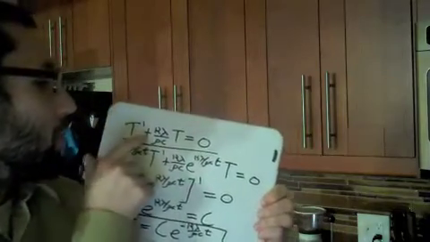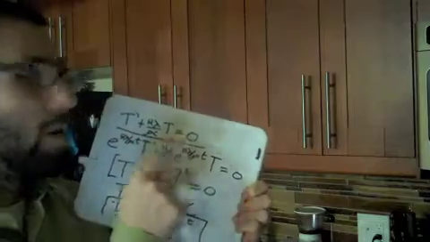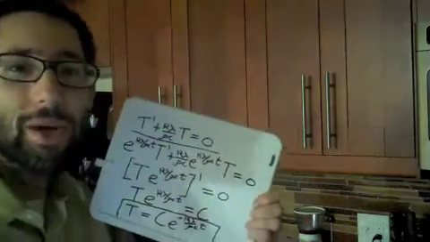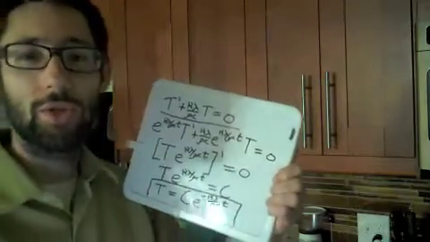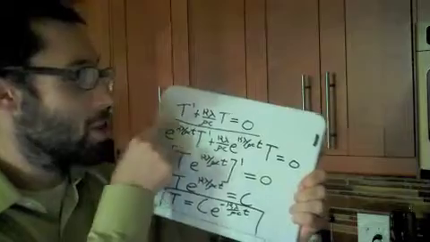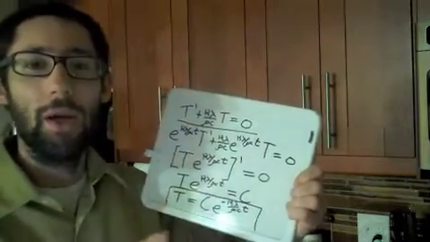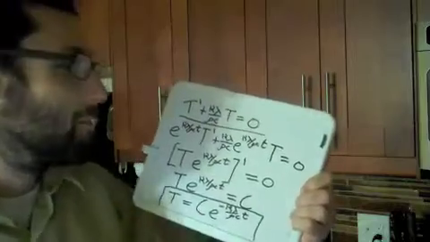You get t prime plus all the constants times t equals 0. This is easier than the last equation. This was on the first test of last semester. This was in chapter 2 of that textbook. This is a first order linear ODE. Do you remember our technique for that? It was called integrating factor.